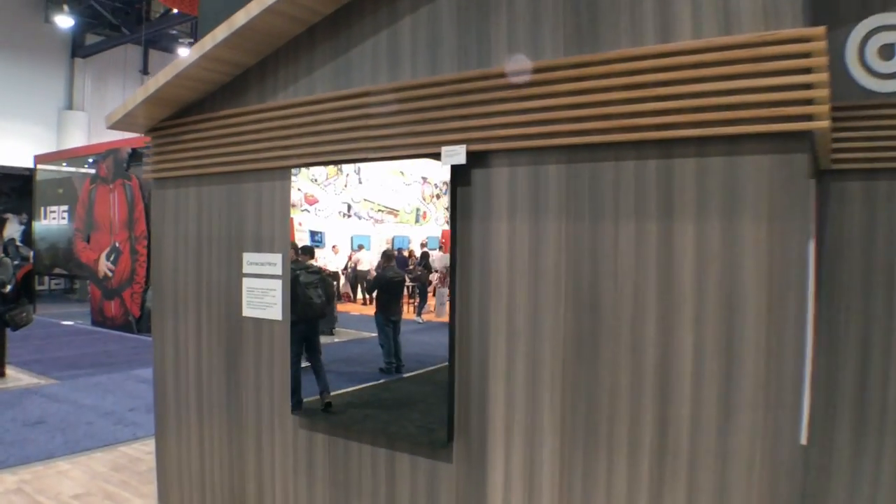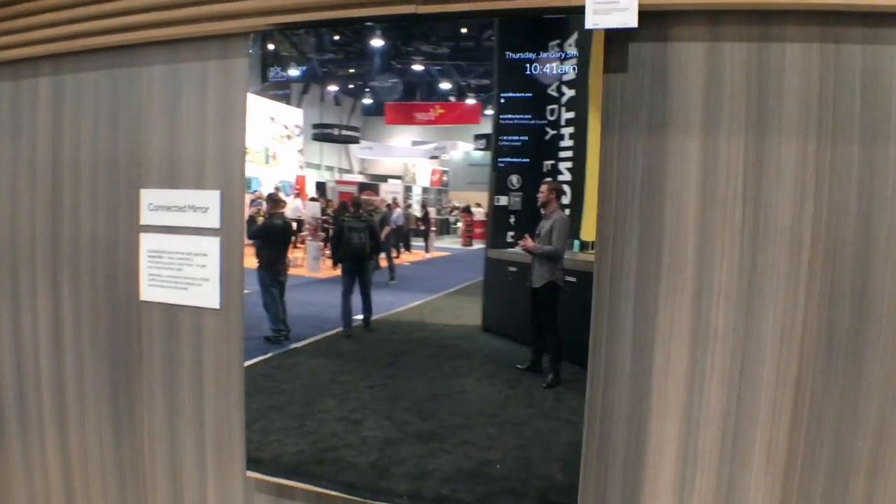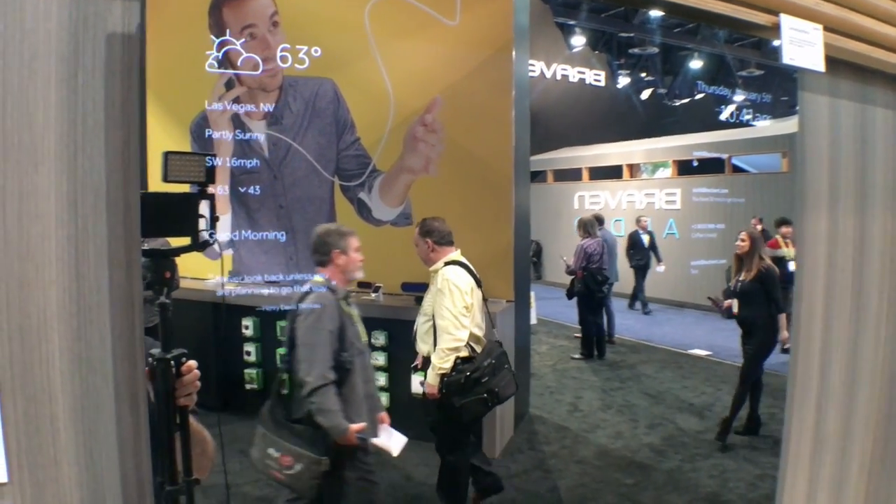Now you skipped over one of my favorite things — the mirror. This is one of those things you knew somebody was going to come out with, and if Griffin's come out with it, it's probably done right. The connected mirror is part of this whole ecosystem. It's a large three-foot by four-foot smart mirror that goes in your house. We see it as a bathroom vanity or dressing room — somewhere you'd be getting ready in the morning. It's got the weather, the time, and app notifications will show up. Not only communicating with the other Griffin Home devices — hey, your coffee's ready, your toast is ready — but also if you get a text message, you can have that pop up there. You can customize everything through the app, as much or as little information as you want shown.